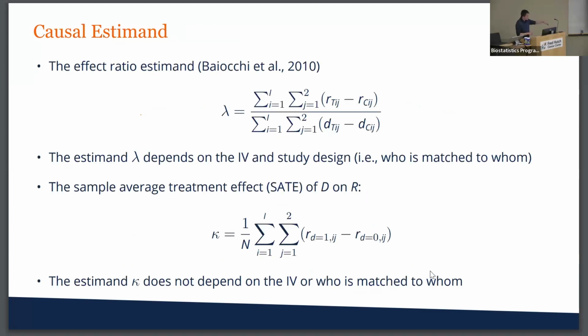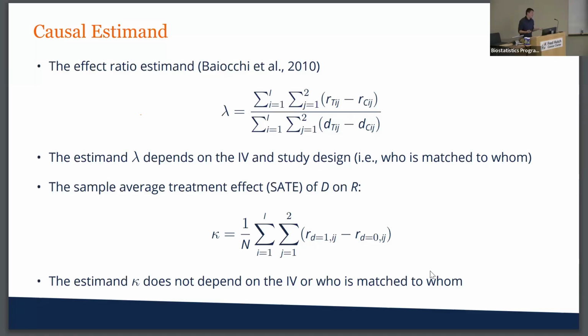Okay. So in the original paper, they studied the Wald estimate, the effect ratio. Essentially the lambda has the following interpretation. In their design, for every 100 mothers who are encouraged by where they live to deliver at a high level hospital, how many deaths can we avoid? I think the estimate is approximately 0.9 or 1. So for 100 mothers who are encouraged to deliver at a high level hospital by where they live, approximately the outcome differs by 1. So this is their interpretation of this complier average treatment effect.